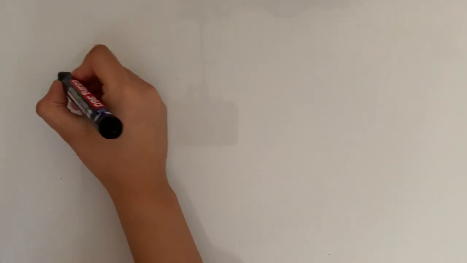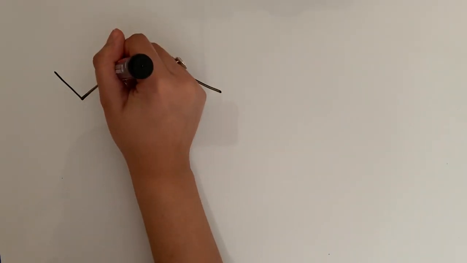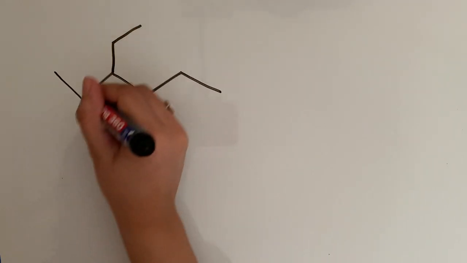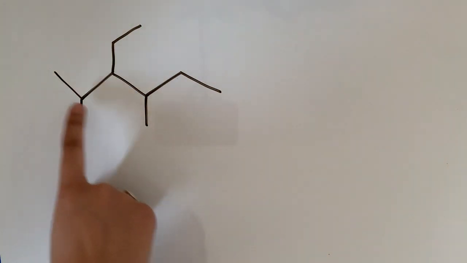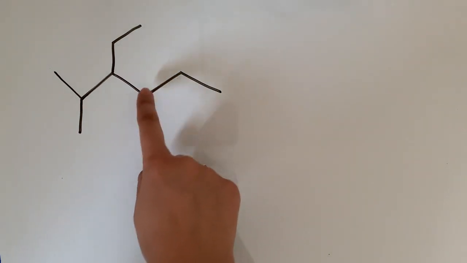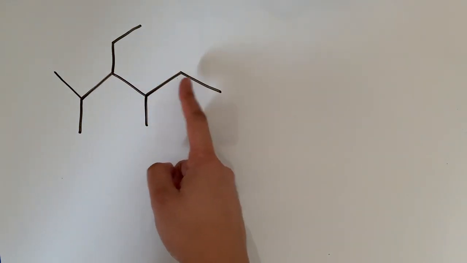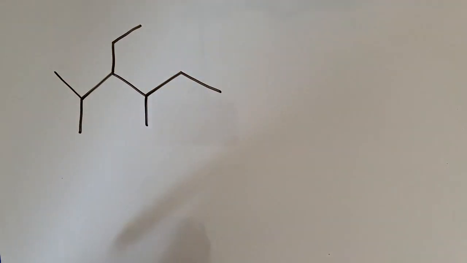Right, next one that we're going to have a look at is this one here. So again, I'm going to go for skeletal now. First things first, find the longest carbon chain. So I'm going to see how long the middle one is. So 1, 2, 3, 4, 5, 6. 1, 2, 3, 4, 5, 6. So there's quite a few sixes. Go for the one where you get simple branches. So the one going through the middle is the one where you get simple branches.